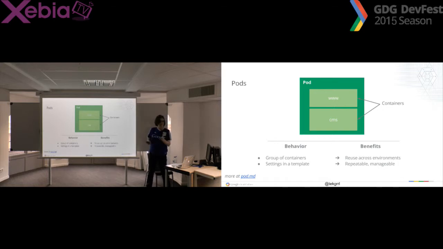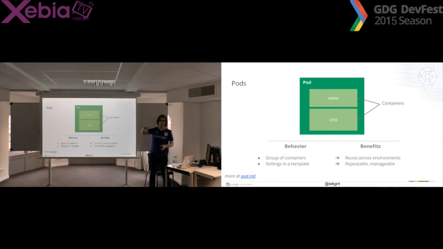These are defined declaratively in a template. Again, we've ticked off another checkbox. We want to be able to declare these things after we build them. We have to create images, but we declare how we're going to deploy those containers, the actual things that the images build. We have lots of reuse across the environments that we deploy to, so we could deploy this pod to different Kubernetes clusters if we wanted to.